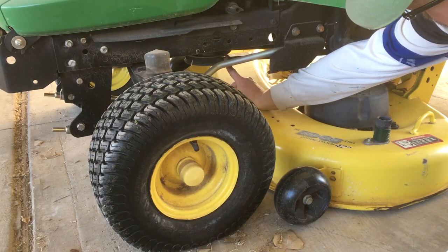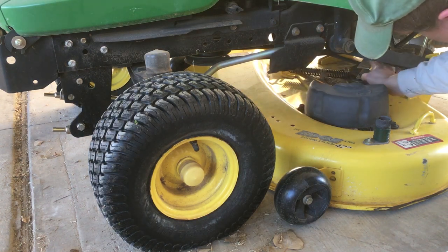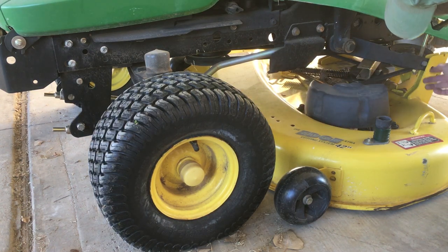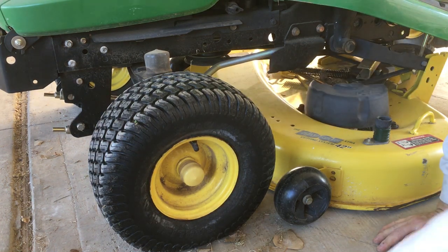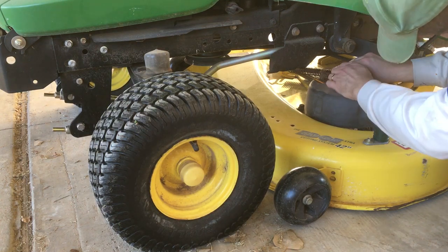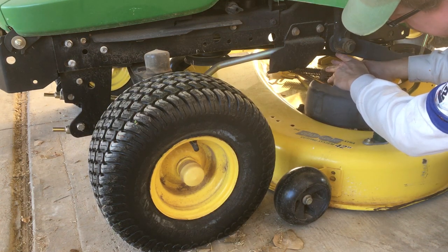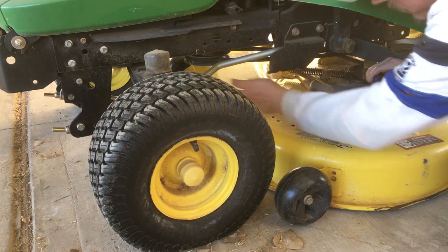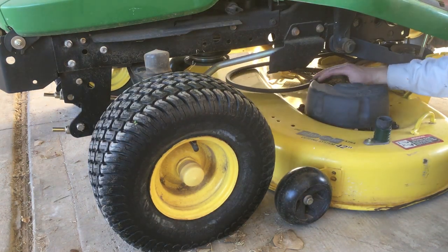Next up is this. Basically, it's the tension right now with that. Opening these actually loosened it a little bit, but still not enough to bring it out. So, I'll reach in there, grab the end of that, pull it, and then pull that off. Simple.